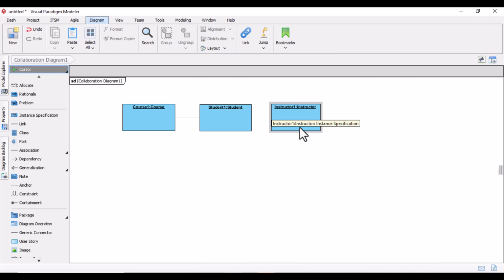Now steps for creating the collaboration diagram will be again almost the same. You will be determining the behavior for which the realization and the implementations are specified, and then you discover the structural elements, which means the classes, like in our case, student, course and instructor, which we have seen. Any subsystem involved, what are the interactions between those subsystems. So in a nutshell, you need to remember that if you are doing a collaboration diagram, these days it is a communication diagram which is most used in UML 2. You can do that. Instead, you can just go with the sequence diagram.